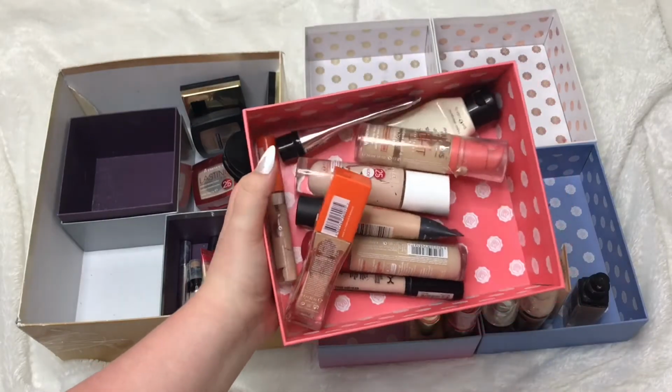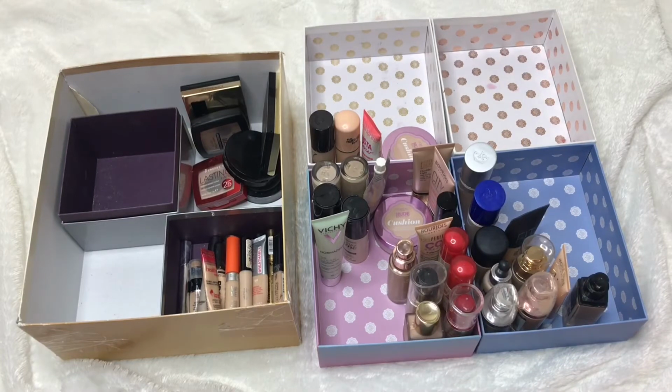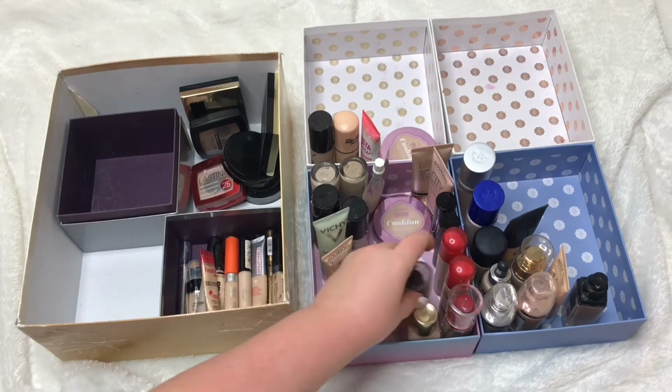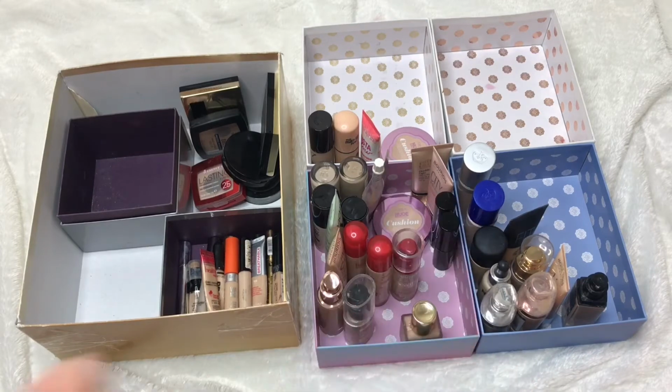As you can see, there's quite a few in the bin compartment because they're just too old or too used, but as a whole I'm keeping a lot of foundations. It's more than I am ever going to need, but I do like having a little variation and I do like trying out things, and most of the foundations I'm keeping are in the trying section, as you can see, so a lot of them I might pass on anyway.